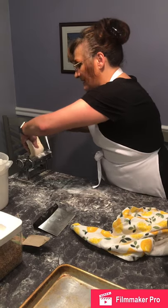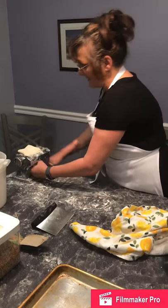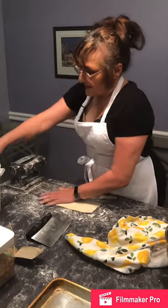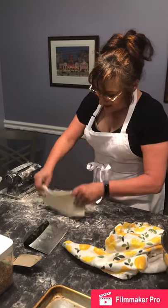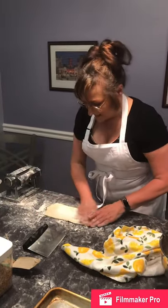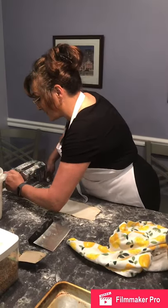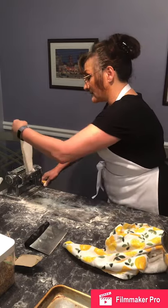Okay, so the first time I run it through more than once, and this is in the widest setting, okay? This is setting number one. So then after that, I just make sure it's got enough flour on it that it doesn't stick. And you're gonna love these. Seriously, you're gonna love these when they're done. You're gonna love how they look.